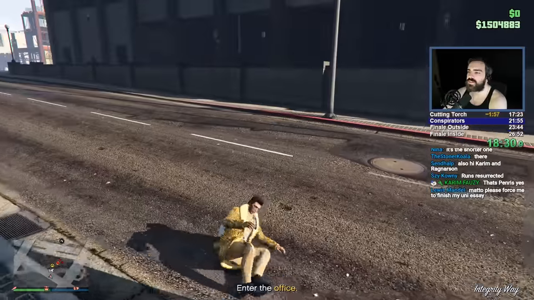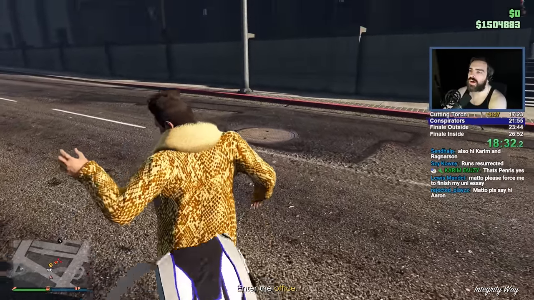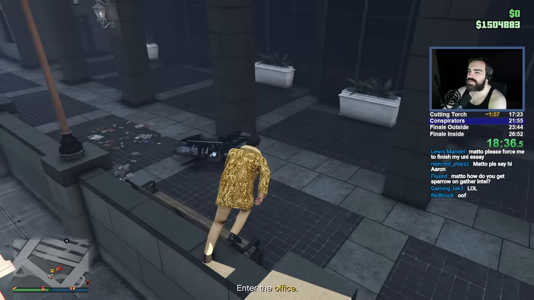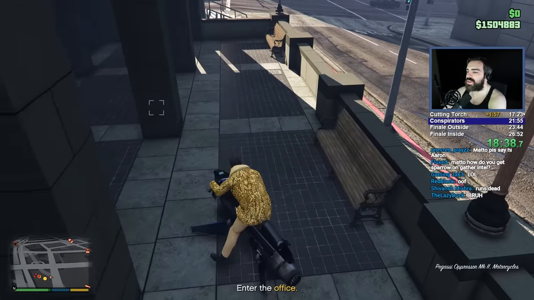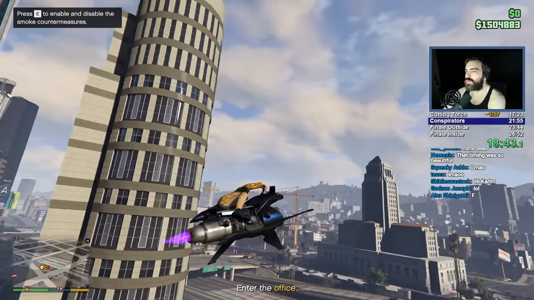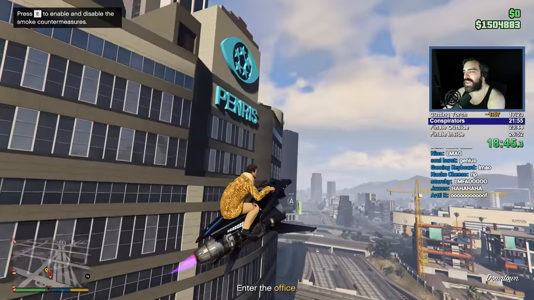So fun fact, when you press Y, you can't stop the thing making you get off. You just can't stop it. Rockstar's like, oh, you pressed a Y button? You can't change your mind now. You are forced to get off your vehicle, even if you dive off the edge.